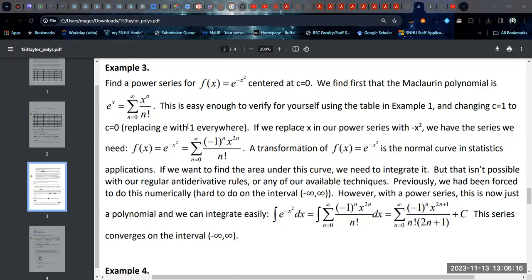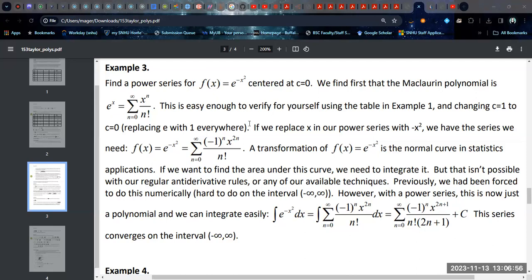Now, suppose that we want to create a power series for the function e to the negative x squared. Well, we can do that if we want to actually go through the formulas and take our derivatives and everything else, the standard way. The problem with that is, of course, as soon as you take this derivative of e to the negative x squared, you get a product rule with a chain rule, and every single time your function gets more and more complex. And so it becomes very difficult to actually do all of those multiple derivatives and then generate a general formula from it.